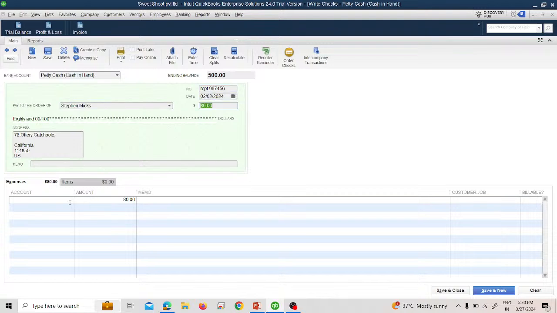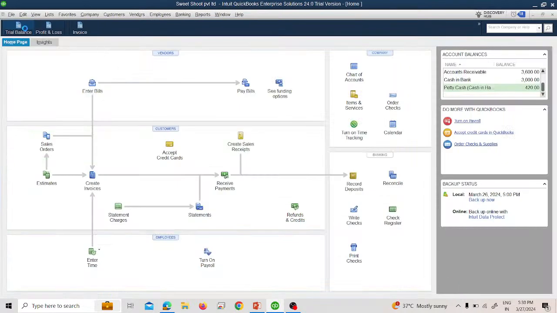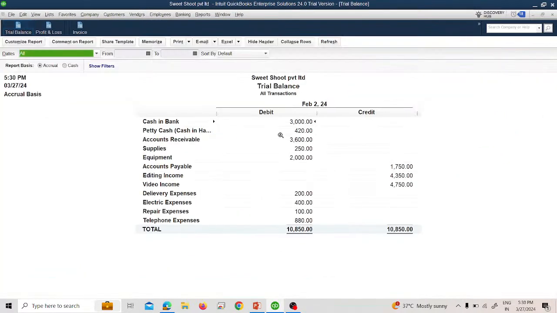We have just prepaid phone expenses, so telephone expenses. When we click save and close, and from the trial balance we will see the petty cash in hand decrease to $80. There is nothing changed in the cash in bank, and the telephone expenses increase.